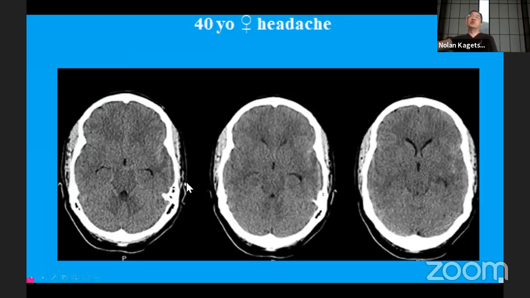This is a 40-year-old patient who presented to the ER with headache. This is a relatively subtle finding: there's high attenuation in the sylvian fissure. And then this is an interesting thing. One of my residents said, oh, that looks like a sea turtle. There are flippers, that's the head, that's the shell. Well, the fact that it looks like a sea turtle means that there's subtle attenuation in the suprasellar cistern, and this is subarachnoid hemorrhage. Sometimes these patients are sent home, and the subarachnoid hemorrhage is from an aneurysm, right?